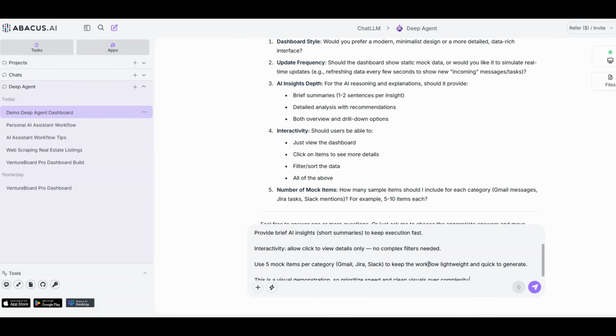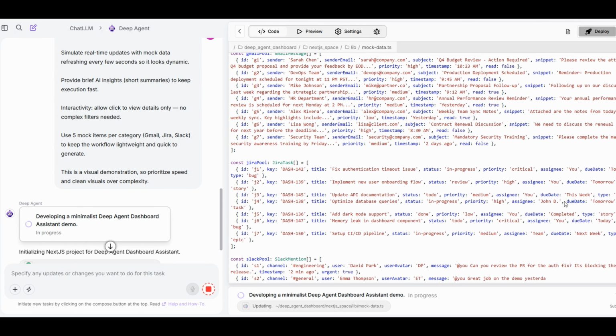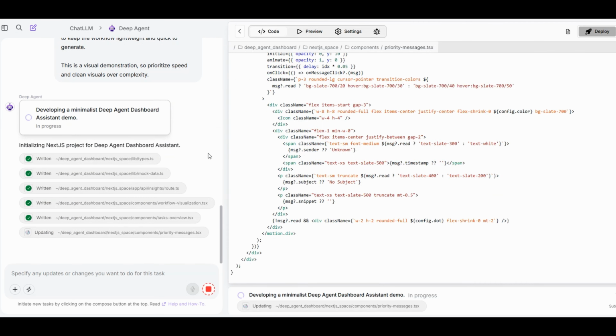Another thing I found genuinely useful. Operational visibility. Deep Agent can connect to tools like Gmail, Slack, and project management platforms, pull live data, and build dashboards on the fly. So instead of asking someone to pull a report, you just have it running automatically with charts, trends, and actual context. That's not just saving time, that's a completely different way of seeing your business.